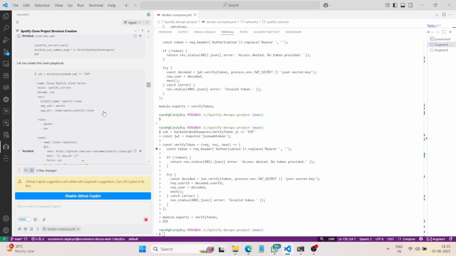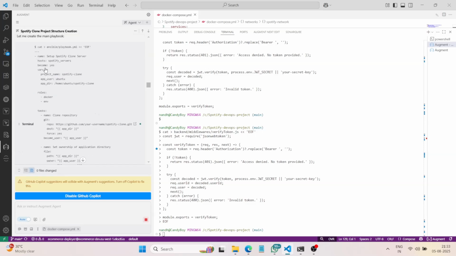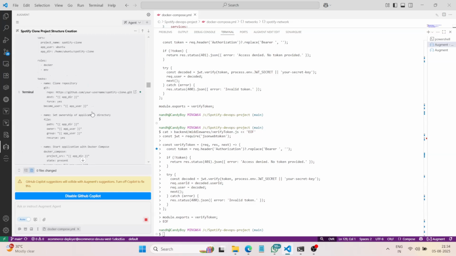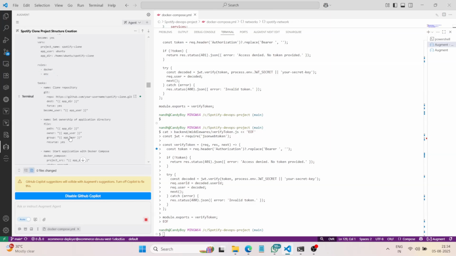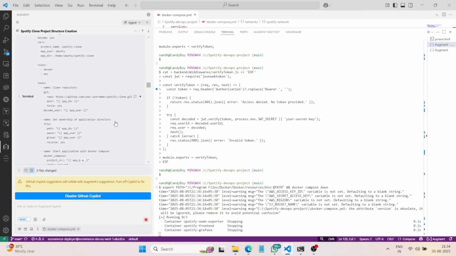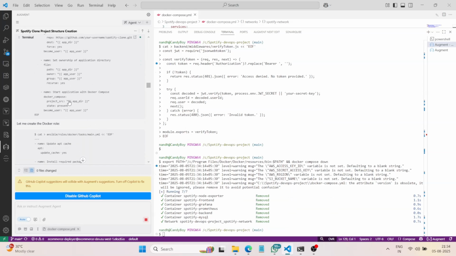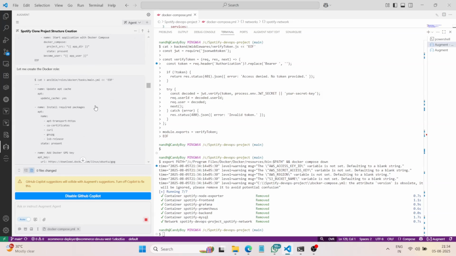So let's explore the outputs I'm going to give. If you want me to execute this project from scratch after creating it, just tell me here in the comments, and I will proceed, because I have not done the whole project. I have just shown how agent code is helpful, how it will be useful in our projects and future career, and how it helps us grow.